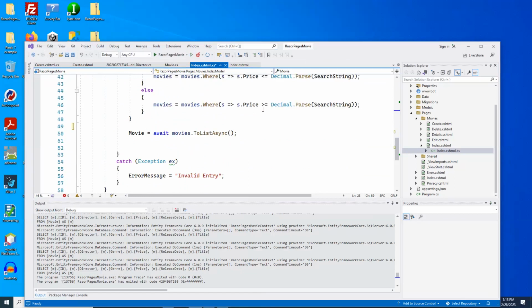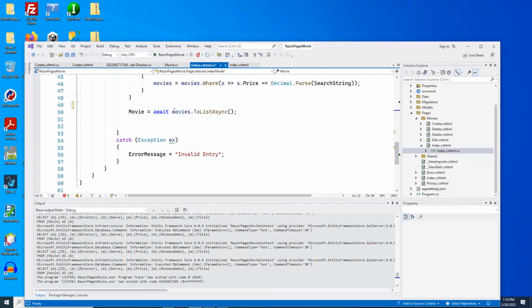We're going to set it equal to that list of movies. So when we're done, Movie with a capital M has a list of all the movies that we want to see. Now, we may not have filtered it at all if there was nothing in the search string. We may have filtered it one way. We may have filtered it another way.